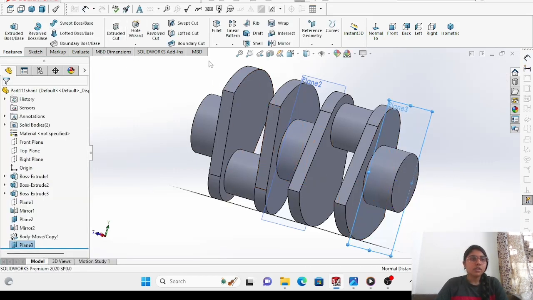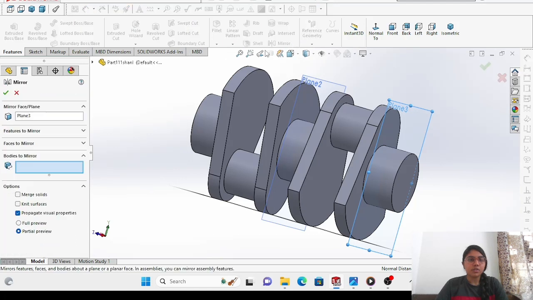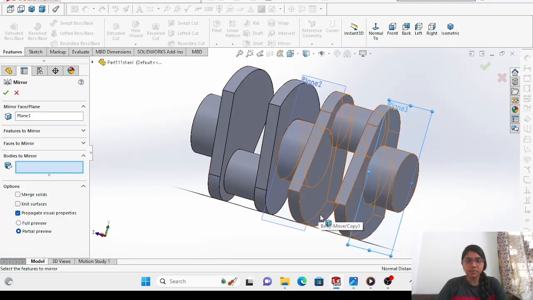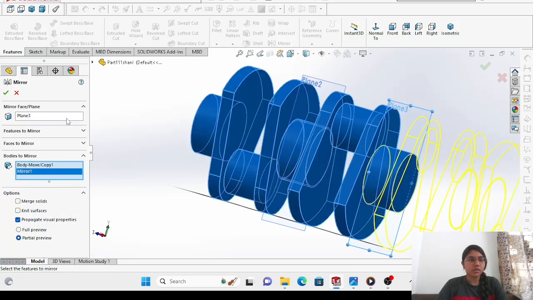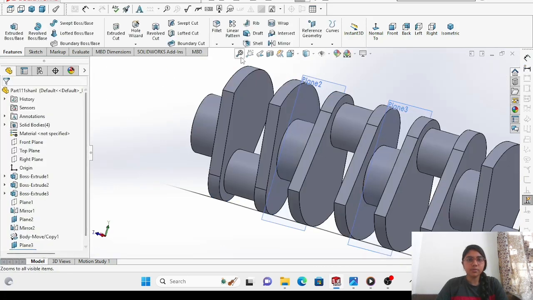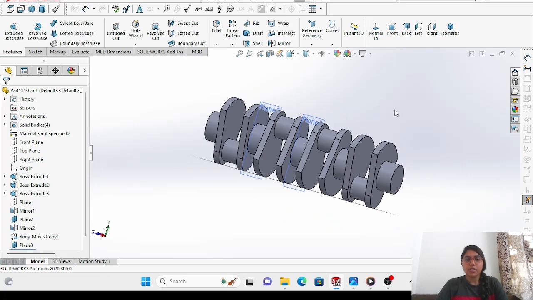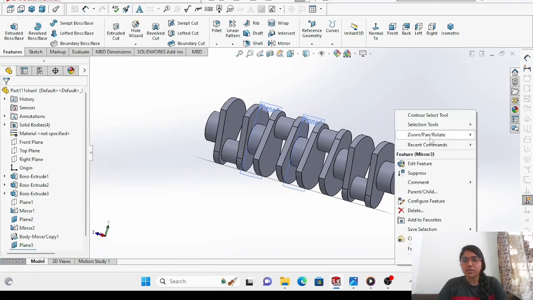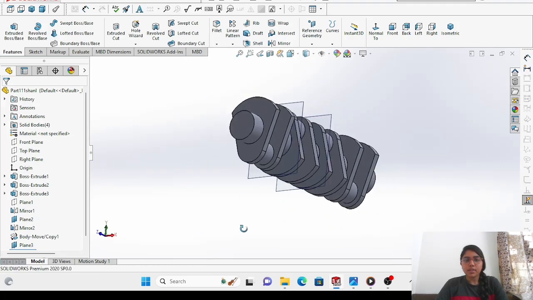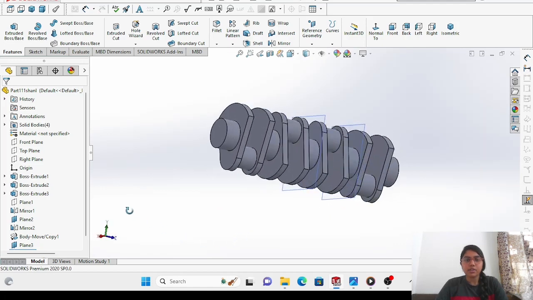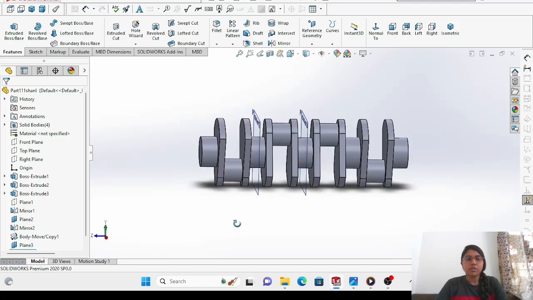So then go to mirror again. It is a simple mirror. Go to bodies to mirror, this one and this one. Click OK. You can see over here we have mirrored it, right? So we have mirrored the entire structure. So this is ready as of now.